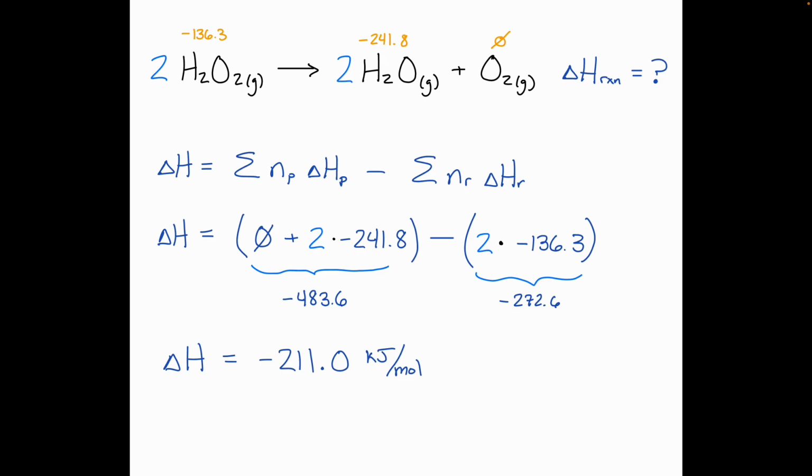Is this reaction endothermic or exothermic? Exothermic. And remember, that's kilojoules per mole reaction. So in my mole reaction, how many moles of water are created? According to my balanced chemical equation, remember when you balance your chemical equation, that's what locks in what 1 mole of reaction is. So 1 mole of reaction would produce 2 moles of water, right? It would consume 2 moles of hydrogen peroxide and produce only 1 mole of oxygen gas.